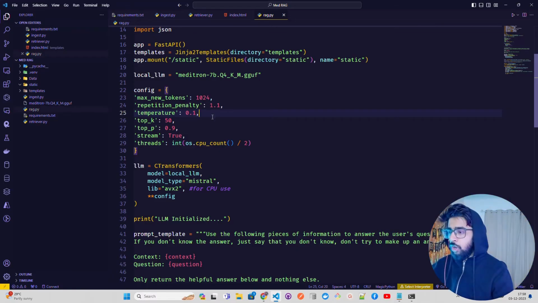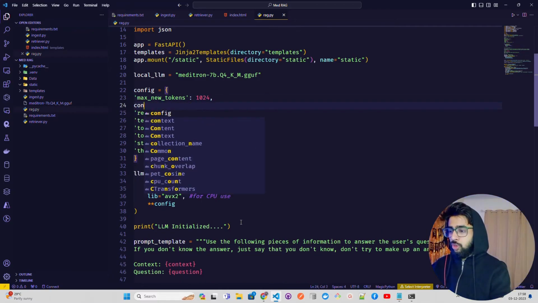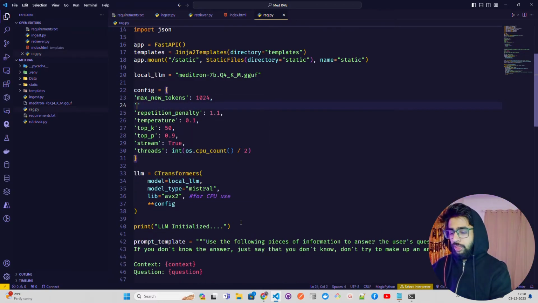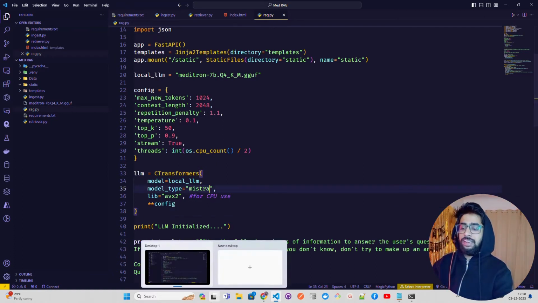Now config. Some of you might face errors with context tokens, like if you are exceeding context tokens. So let me just add a context length here. For example, I'll keep it at 2048 as the context length. Then we have penalties, etc. Then we have CTransformers, for CPU use. This all looks nice. Here you're not going to write Mistral. It's a Llama model.